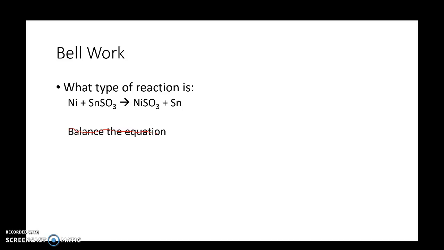Mr. Smith said that you guys were struggling with this a little bit, but just remember awkward prom scenarios. Person 1 goes to prom by themselves. Persons 2 and 3 go together. So the tin and the sulfate, they're going together. By the end of the night, tin and sulfate decide they don't want to leave together, but nickel and sulfate do, so now persons 1 and 3 are together, and person 2 leaves by themselves. So you have one switch out is basically what this is. If you have a single switch out or a single replacing, you have single displacement or single replacement.